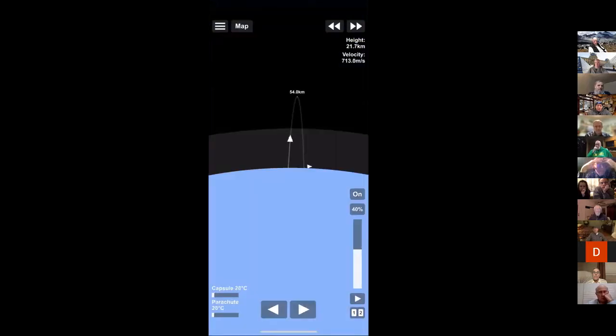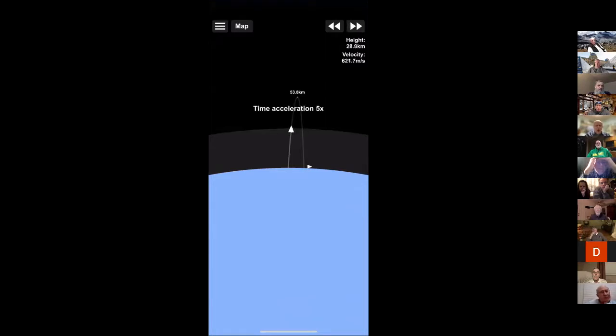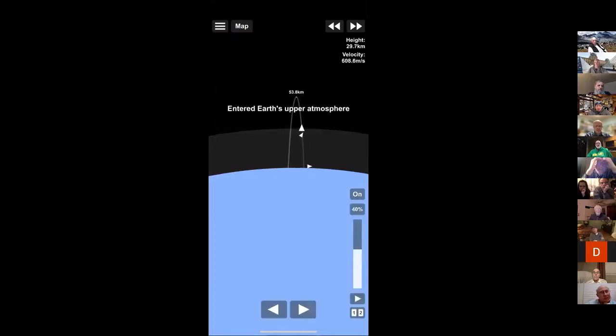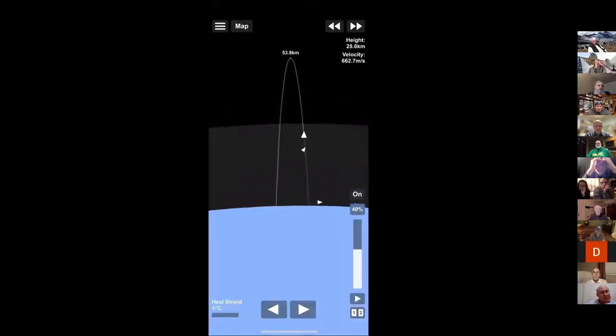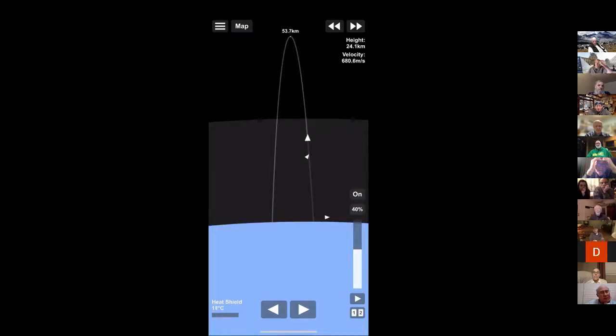Now I'm going to be coming back down, but I got pretty high pretty quick. You can see it's going to want to take me up in that parabola all the way up there on my arc because my velocity is still going. So let me see if it'll... There we go. Now I'm coming back down. I've just sped this up. I better slow down here a little bit. And I'm coming down. Yep, that's my capsule coming back down. You guys can see I'm still at an altitude of like 24 kilometers.